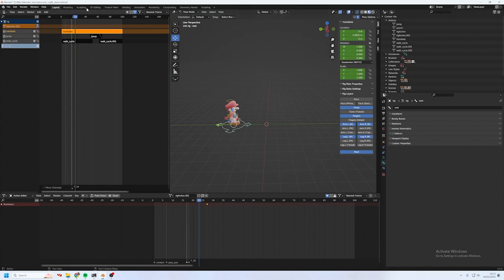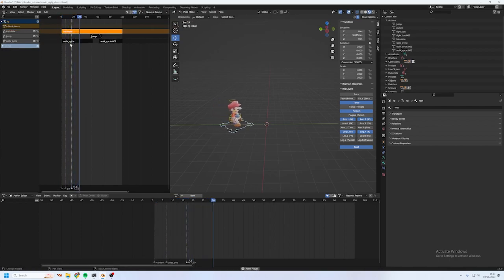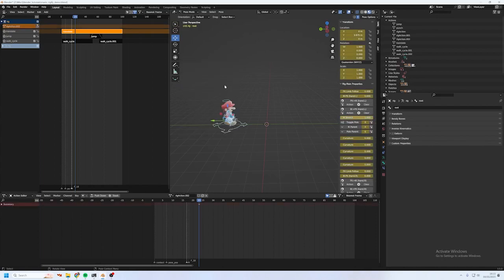So long as none of the other controllers have been keyframed accidentally, you won't have a problem. Keep on accidentally adding new tracks. Likewise with the other controllers, if on Translate you've accidentally pressed A and put a keyframe on all of these controls, Translate will now override all the other layers because it's on the top. So just make sure that you have no keyframes on any of these other controllers.